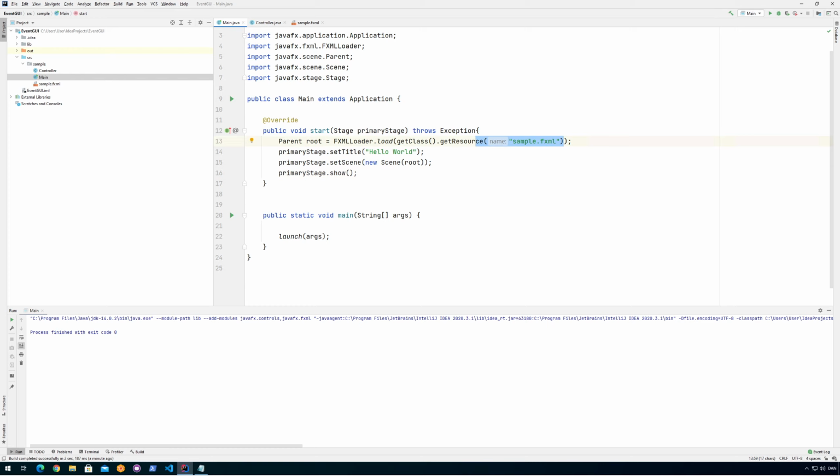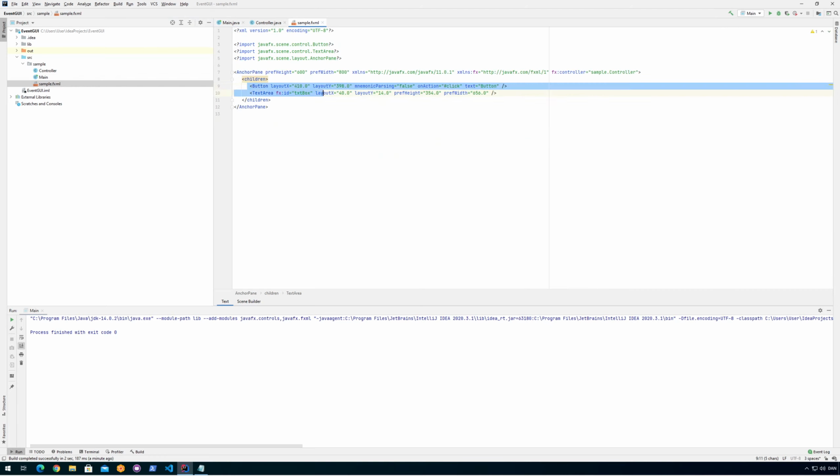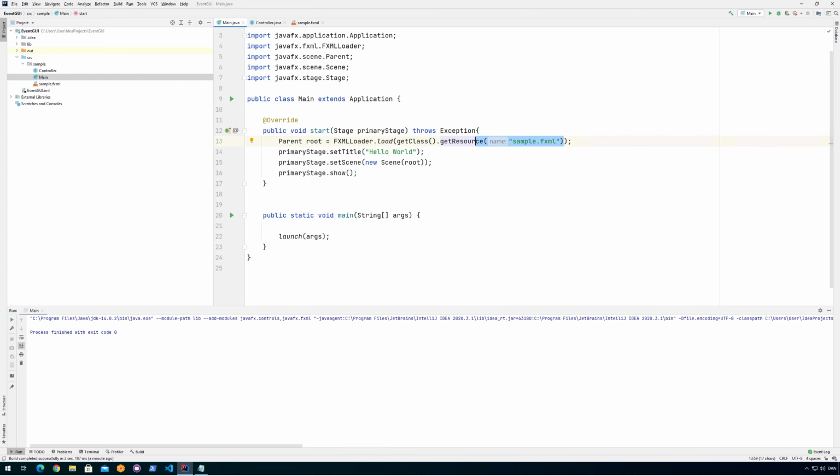We could do this programmatically by simply creating a new scene and then using getChildren().add to add the button, the text area and the anchor pane, and set the different variables or attributes for these, like 410 and the name text box, stuff like that. We could do that directly in here, so then we wouldn't need to load it. But normally it's nice to have these things in an fxml file so we can configure them instead of coding them. So this is the start part of it.